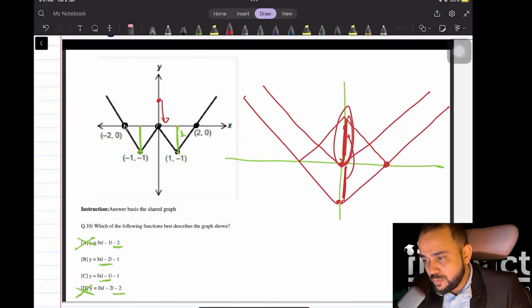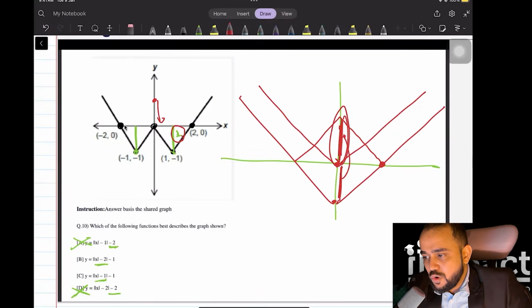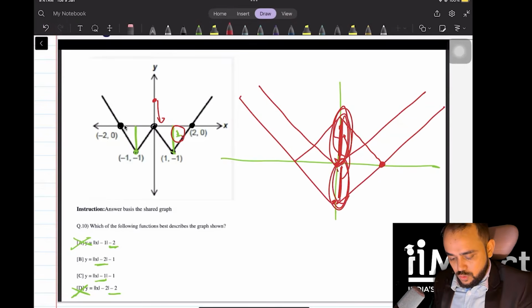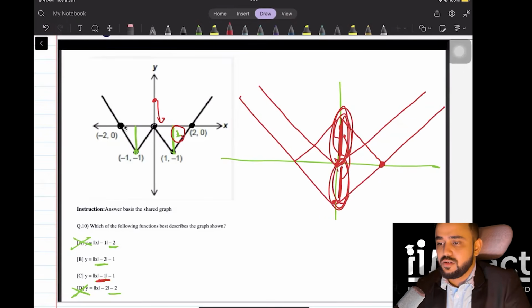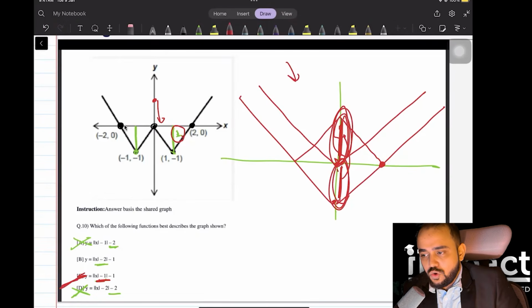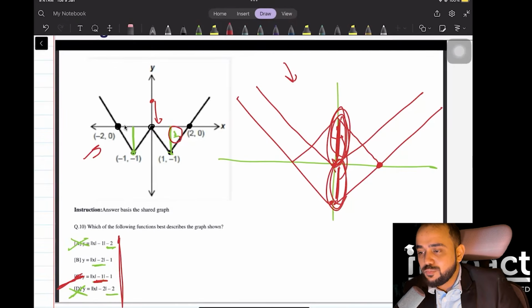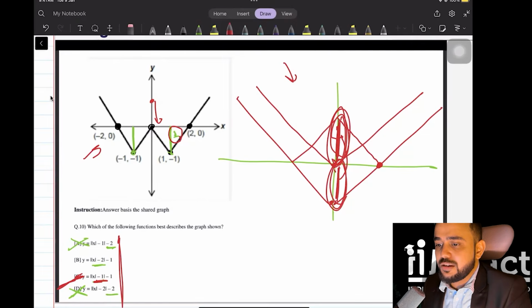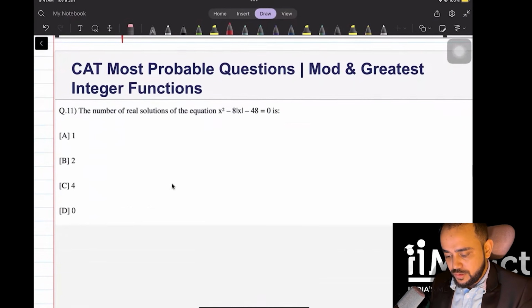And this dip is going to be brought down by how many units? 1 unit, which we have already discussed, which means that this dip is 1 and then this has to be 1 also. So the inside one will also be -1. So your answer will be option number C. If you can do it like this, congratulations. But in a question where options are given to you and you have 5 easy points, you might as well put those in the options and get your answer. That probably would be the better approach in this particular question. All right, moving on.